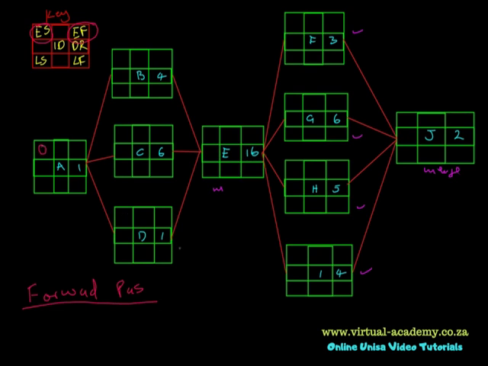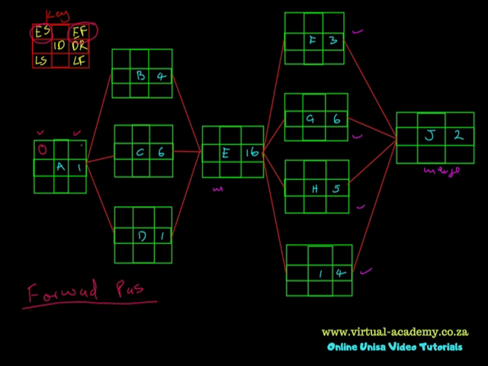So we'll put our 0 there. So as a rule, the early start of that first activity is always equal to 0. So you start like that. And then the second rule is that the early finish, because remember we said with the forward pass we are calculating the early start and the early finish. So now we've got our early start here.